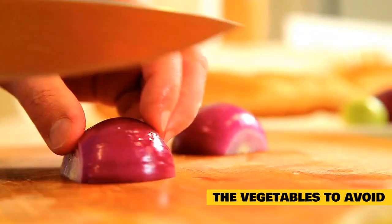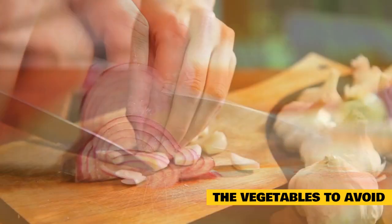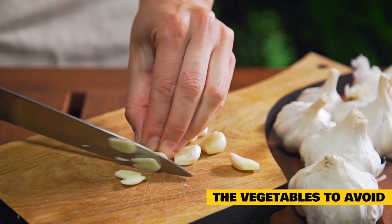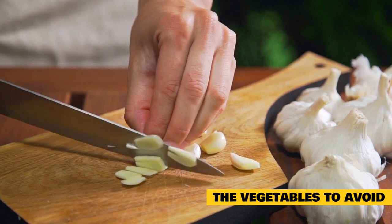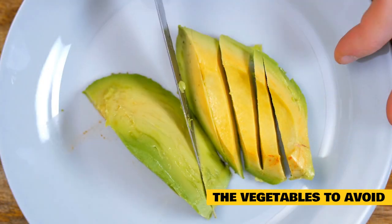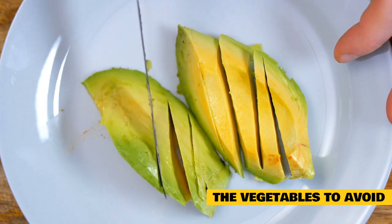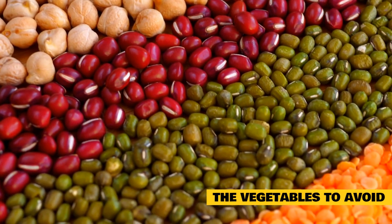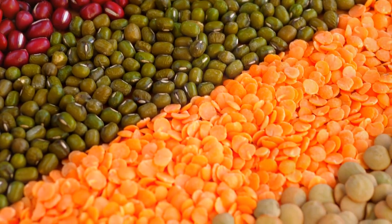The vegetables to avoid. However, not all vegetables are safe for rabbits to eat. Always check before giving your rabbit anything new to be sure that it is completely safe. Vegetables and foods that you should avoid giving a rabbit include: onions, garlic, potatoes, avocado, mushrooms, beans, corn, and tomato leaves and stems.